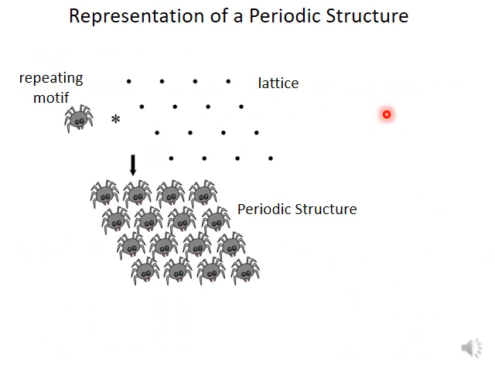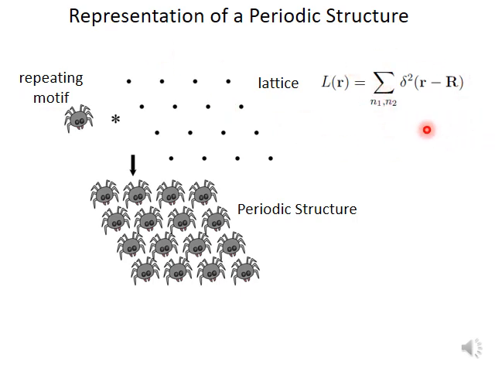So coming back to this description of a periodic structure in terms of a lattice and a repeating motif, this lattice, which is points repeated in space, can be represented by a function like this, which is a delta function in 3 dimensions. So if you imagine that r is a position vector such that the origin is defined at one of the lattice points, then whenever small r is equal to the lattice vector capital R, you get a peak of the delta function in 3 dimensions. So a lattice arrangement would be a sum of many such peaks in 3 dimensions.